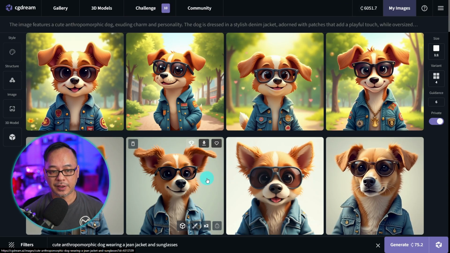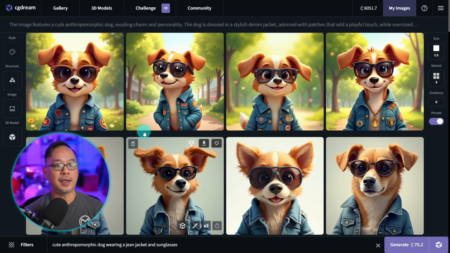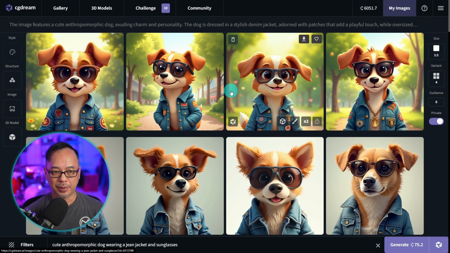So here are the generated images. The ones at the bottom are the ones with just the standard prompt without the enhanced prompt. And the top ones are using the Dream Up one. So obviously we got a better background, nicer colors. So it's a great way to enhance your images, even with just a few words.